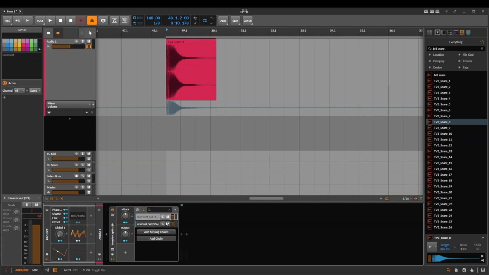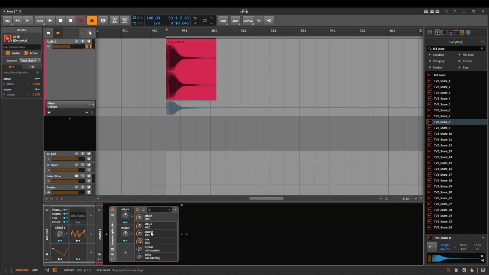This is a transient shaper, so this can split the transient and the non-transient part. So you've got another kind of transient splitter just by using these out chains here. So it might be useful, if you've got a plugin that splits your signal, to look if maybe it has an option to add more chains here, because it offers multiple out FX chains.